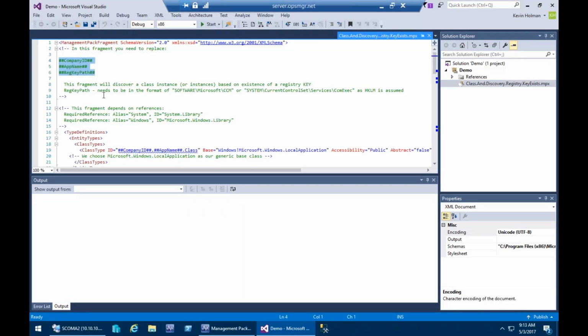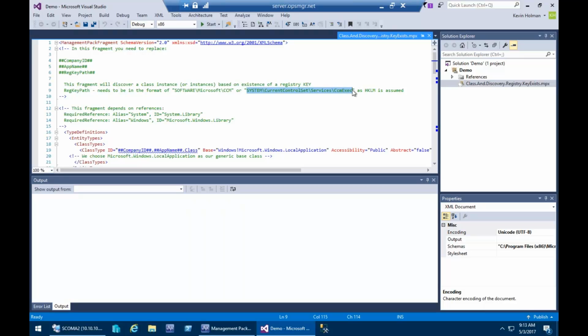It's not hard and fixed, and then I provide information about if there's formatting that you need to know about. You know, what does the fragment do, and then if there's special formatting for any of the objects within the fragment that you need to replace, you know, what it should look like, right?